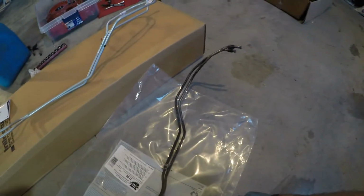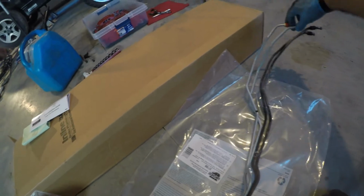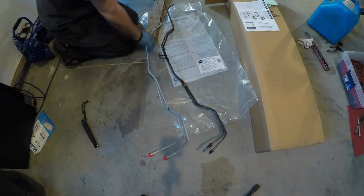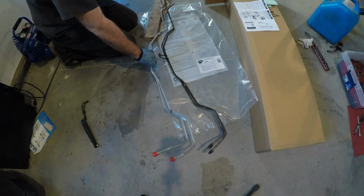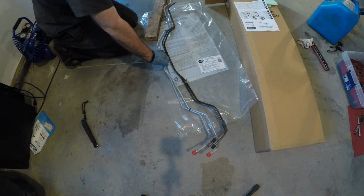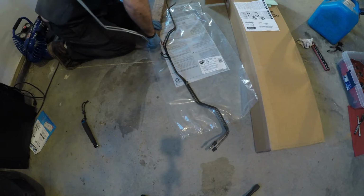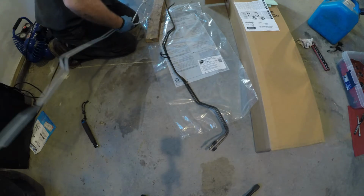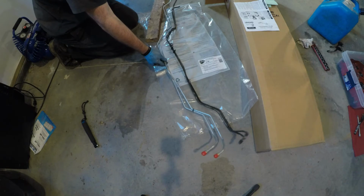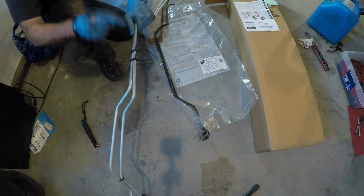Okay, here we have the old transmission line. I'm going to compare the new one to it. This way. Looks like all the bends are good. Back here. And I gotta straighten this thing out. Seems pretty close. See, I installed this bracket here on the new kit.